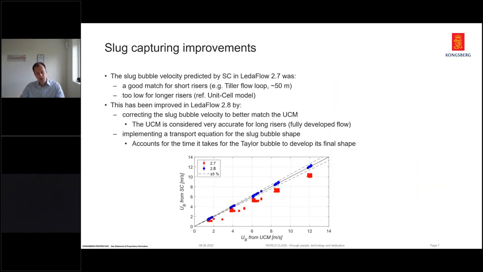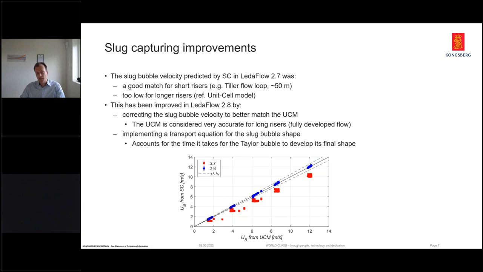Okay, enough about CO2. There's also some very nice other improvements in 2.8. So, for instance, on slug capturing, a lot of work was done on the slug bubble velocity in risers. As it turns out, the slug bubble velocity that was predicted by slug capturing in LedaFlow 2.7 matched really well for short risers.